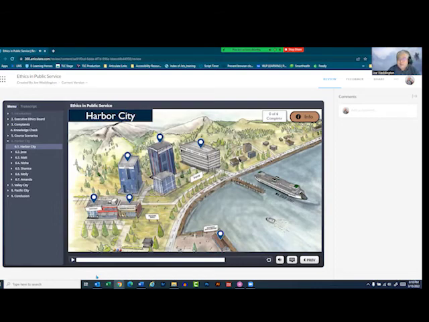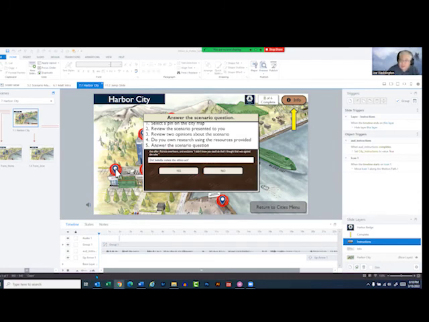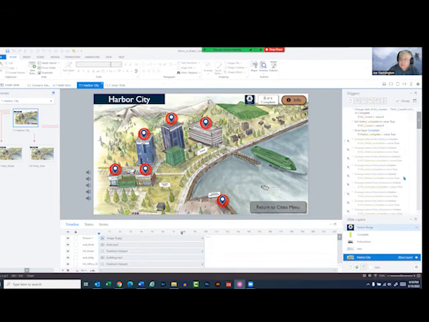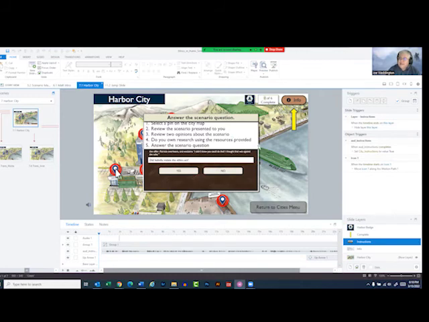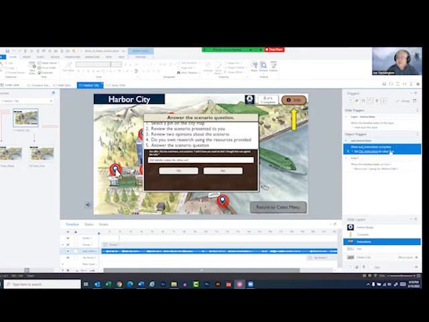So basically, we wanted to give them a layout of what they needed to expect going into this, but we didn't want them to see it every time they landed on this slide, or even every time they went to a different city. And so I set up the triggers that said, when this audio completes, bounce over, show them this instruction slide, and set the city instructions to true, meaning they've seen it. And so now, no matter what city they go to, they won't see this slide ever again.